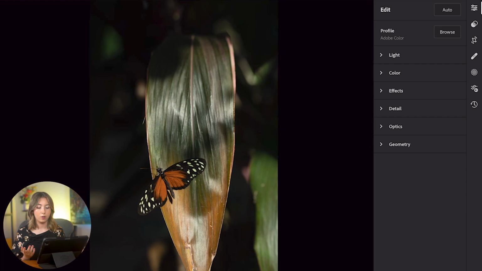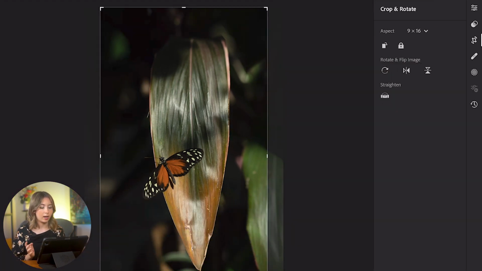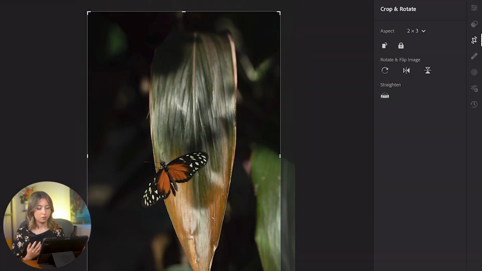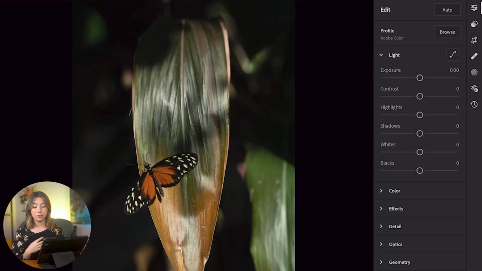So now on the next photo, we have a butterfly that's very nicely perched on a leaf here. One thing that stands out about this photo is the subject is not directly in the middle of the photo. It doesn't always have to be right in the middle to add some interest to the photo. So right now I'm cropping it first, and the butterfly's wing kind of blends into the background.